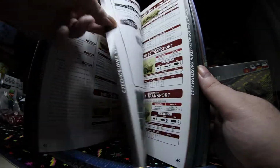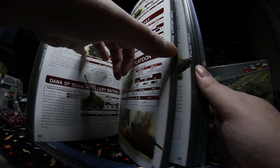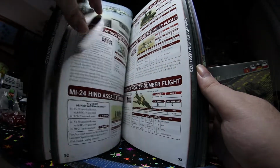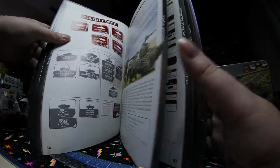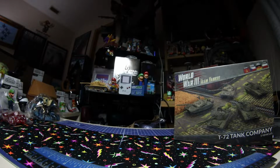But yeah, I wanted the Warsaw Pact book because I had the American book. And we are mainly collecting Warsaw Pact and American. But I do also want the European book as well. I wonder if they're gonna come out with an Asian book.